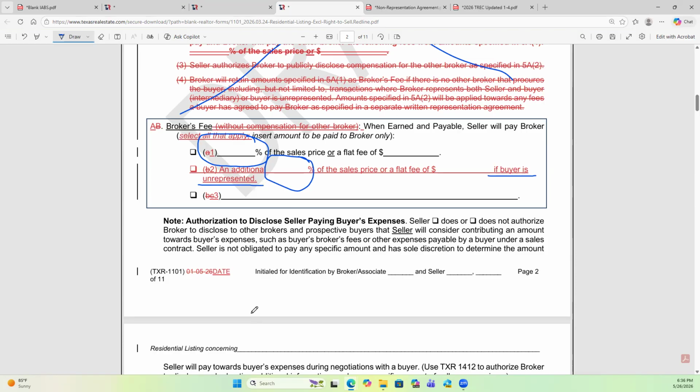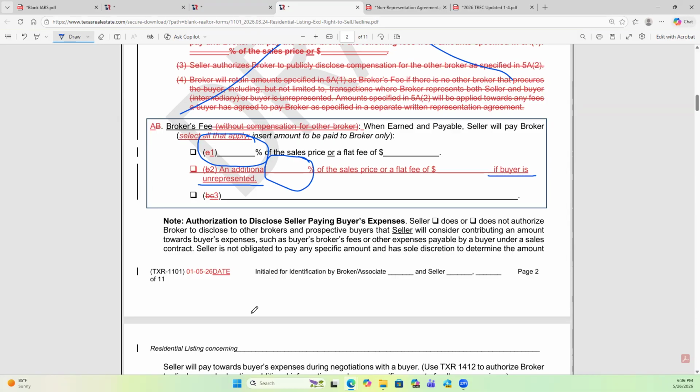Beautiful. Now, can you do an intermediary still? Absolutely, you can. And can you still make your typical fee, whatever you like to charge on both sides? You sure can. But I've been in situations where I represent the seller and that buyer comes along and they just do not want representation. They think that money comes off the price or it gives a better negotiation tactic, whatever. But if you were unrepresented, who is doing your paperwork? Me. I'm still doing it. So you might as well just let me represent you. But if you don't want to, no problem. I'm still going to get paid though.